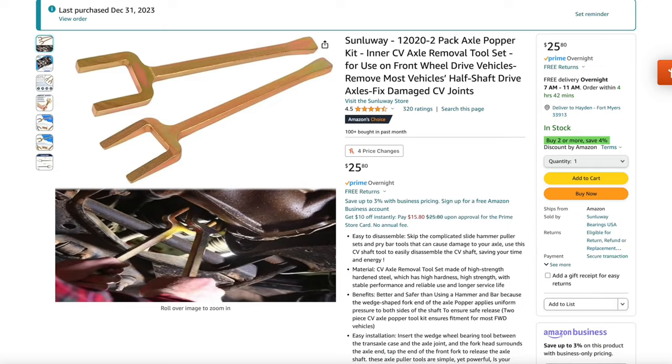And also, this is a new day, and the reason is because I had the wrong tool in order to remove the CV axle. We got all the way there, and turns out I had the wrong tool, the special CV axle removal tool, and it just would not fit. And I'm gonna show you why in a second. So it's been a couple of days, I got the correct tool, and I'm gonna show you that. And now I'm gonna tell you how we can proceed further, and hopefully we can get this CV axle out because it is leaking bad.